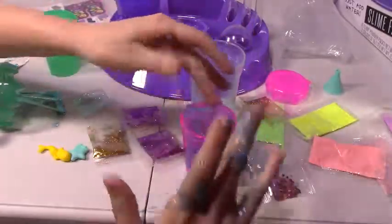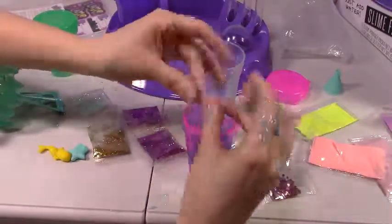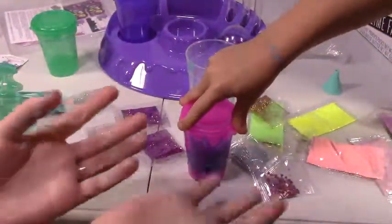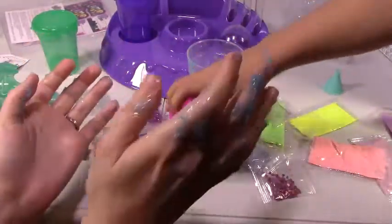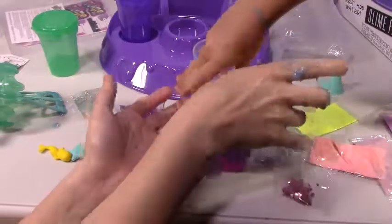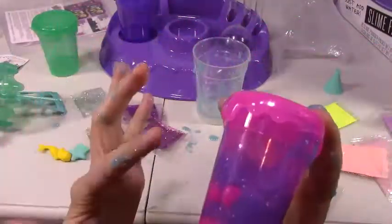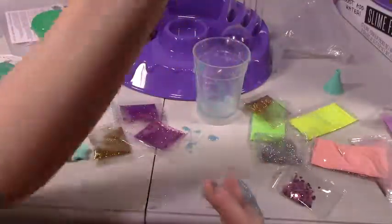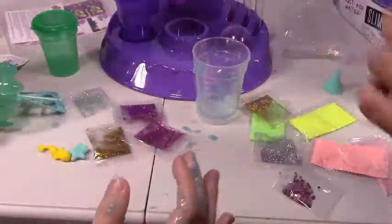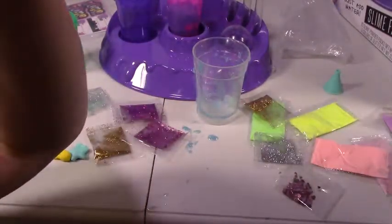Let's make at least two more! Alright, I feel like Spiderman web-slinging. Smush it on there real good. There we go — we have one really cool blue sparkly slime and you can even see the kitty cat in there! Oh no, there's that kitty hiding in there — it's so pretty. Alright, we are going to clean this all up and then come back and make one more real quick.